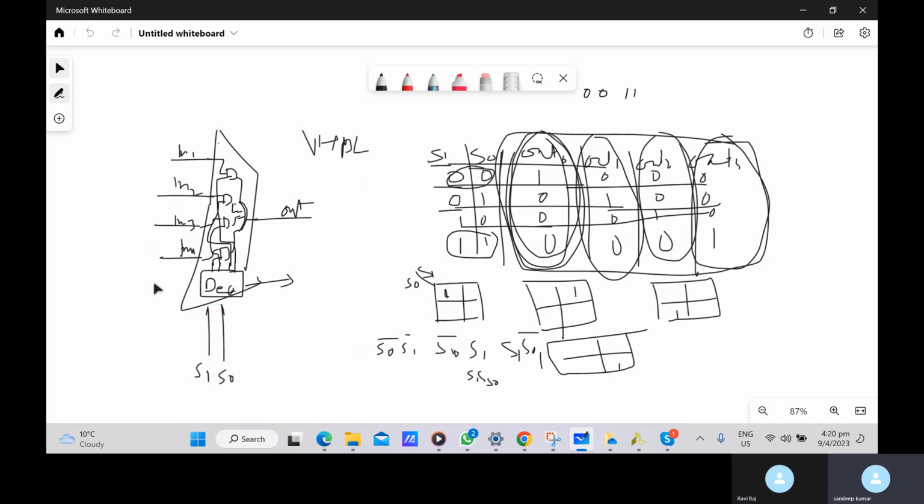Whatever we do, we can have a default value of the last selection, or you can create any other default value. But since we want to create just an 8 is to 1 mux, we will have the last one as a default, or any one of the 8 should be a default. So any other combination will always give that 7. Why do we do this? To avoid any kind of misbehavior.